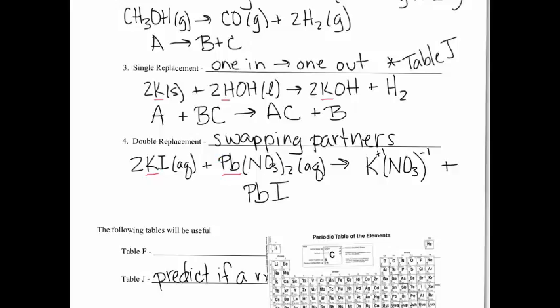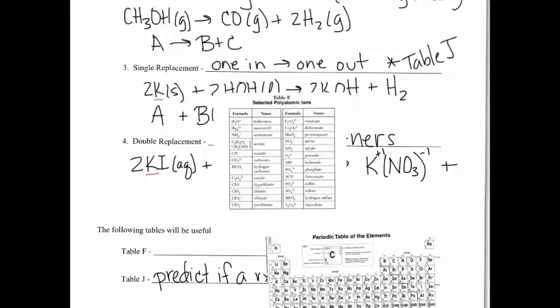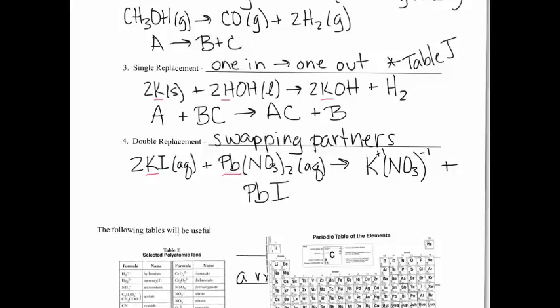So now, I know that's a lot of flipping around, we need our table E. So now we have our table E. We just need to find nitrate. Not here, not here, not here. Oh, here it is. And its oxidation number is minus, and we assume a 1. So let me get that out of the way. So nitrate is -1. And since there are 2 of them, that means that it totals -2 for the negative half of my compound. So in order for the whole thing to total 0, that means that lead must be +2. So we're going to go ahead and assume that lead is +2 here, and we look up iodine.